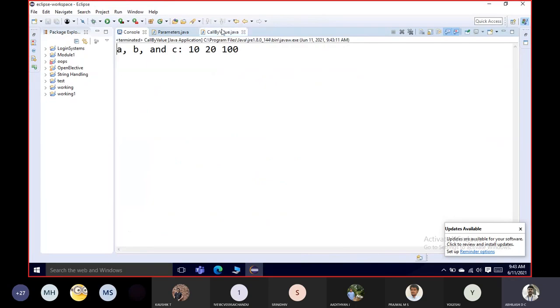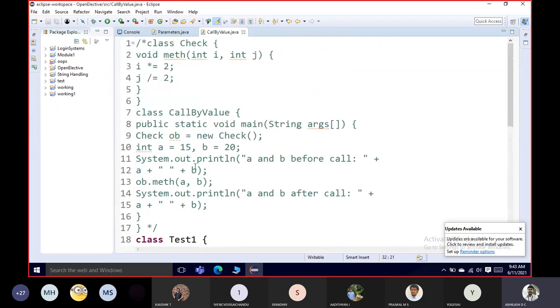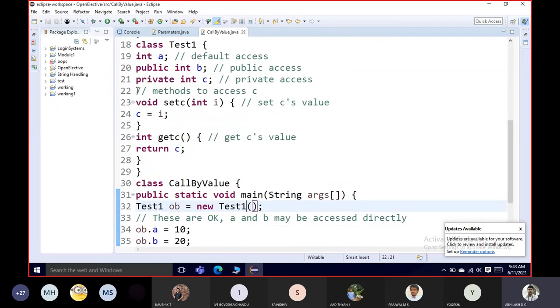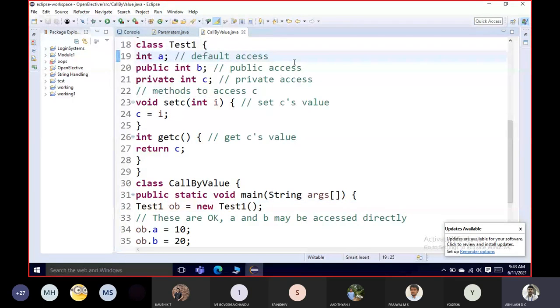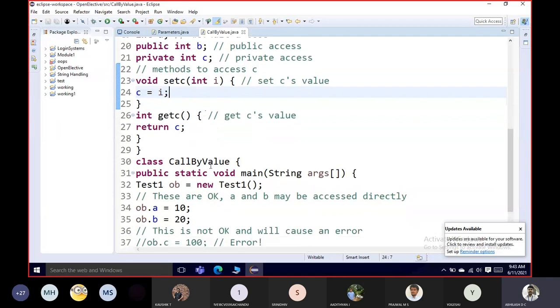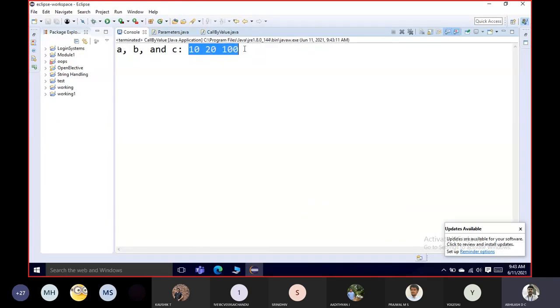Yeah, this is one problem with respect to Eclipse. Whenever you get errors like these, make sure that you clean the project, so that whatever values were previously utilized will be cleared and your project will be clean. This is like garbage collection in Eclipse. Once I run it, I see 10, 20 and, sorry, 100 with respect to the values.